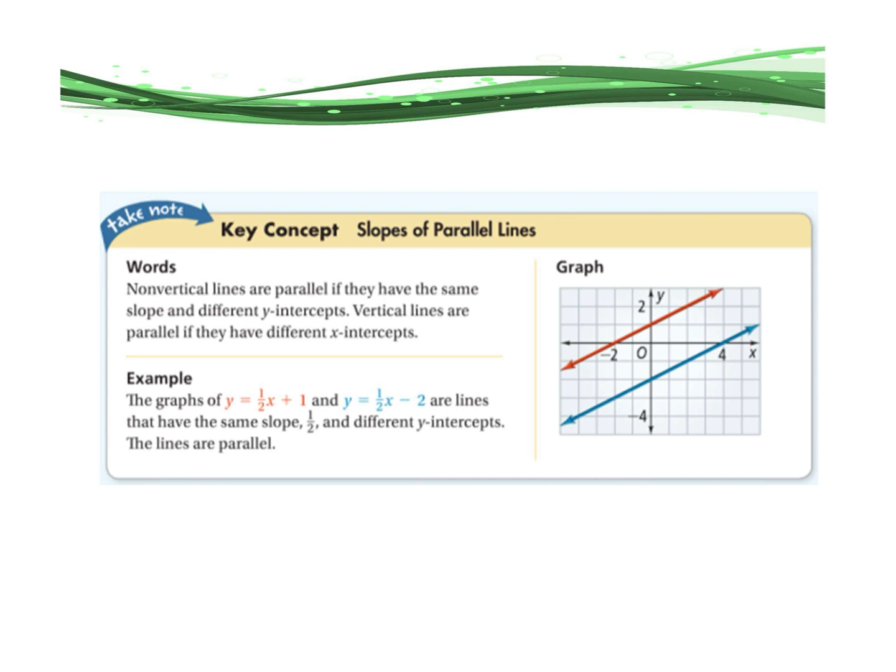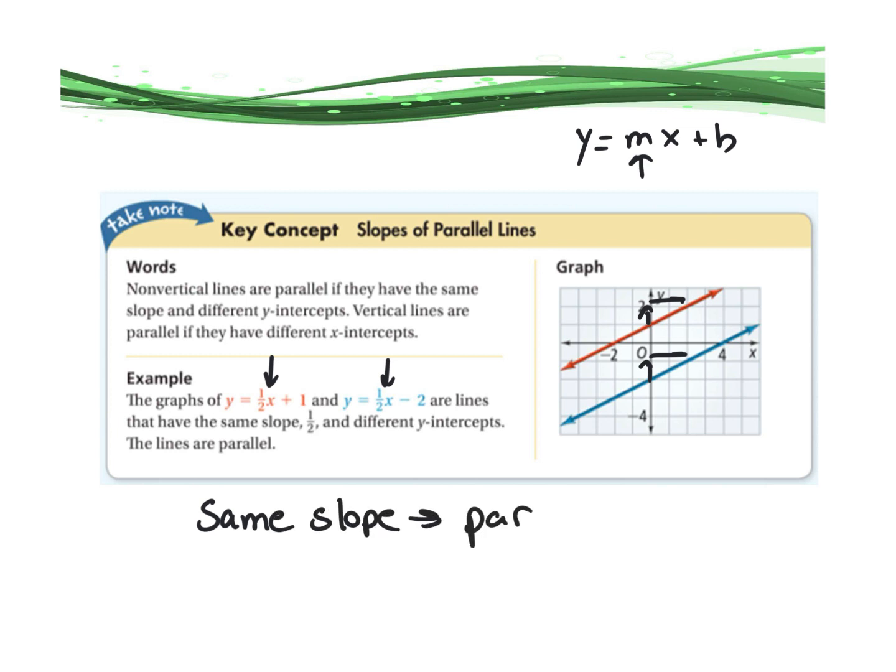So this is just saying that we have the equation y equals mx plus b. If we have the same m, which is the slope, in this case a half and a half, then the line is going to move one up and two to the right, one up and two to the right every time. So they're not going to touch at all when you're drawing the graphs. Now, if it has the same slope, it is parallel. Now, this parallel line, again, same slope. If we have a different y-intercept, that is fine.